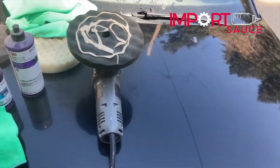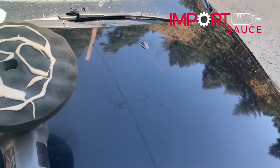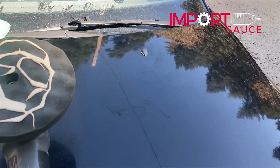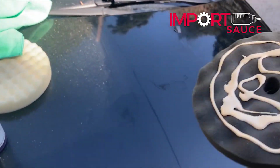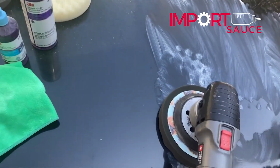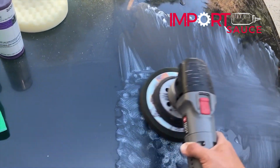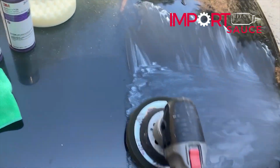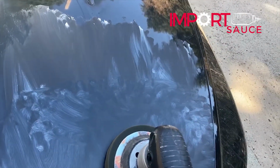Okay, so we're plugged in, we've got stage one, just the compound, with a nice healthy amount on there. Even look at that angle, you can see around this wiper the clear coat issues that we have here. Don't fire this thing up like that, it's going to squirt all over you. So we'll get a little bit of it on there first, and then fire it up. Then we're just going to do passes from the center of the hood to the edge, in a square section, up and down, side to side, all the way across, and we'll use our rag to wipe that off and see the results.